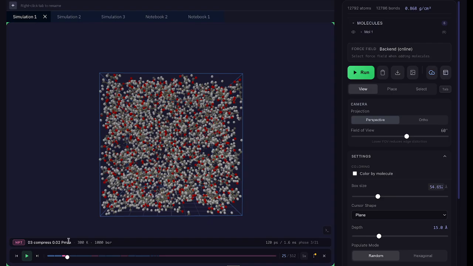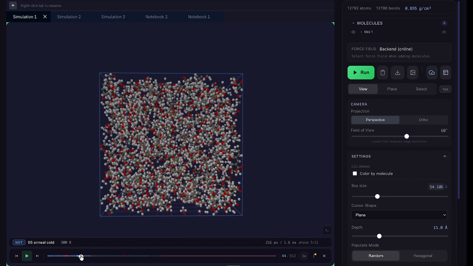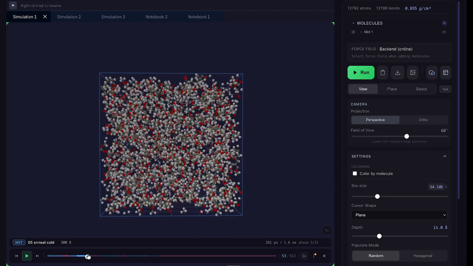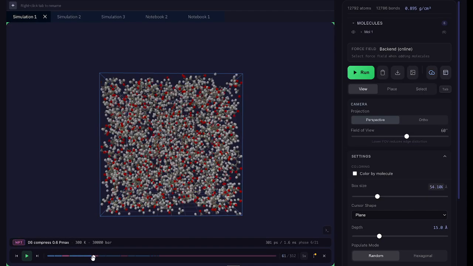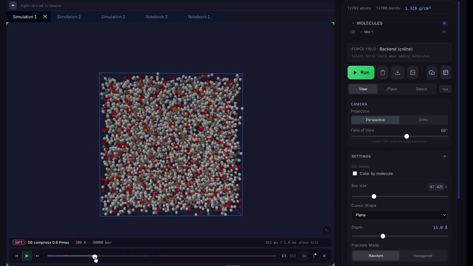It's because we apply pressure to the box, so the box starts shrinking, and the density starts to increase, right? And then we run the MPT for a while, MVT for a while, then continue to compress the box.